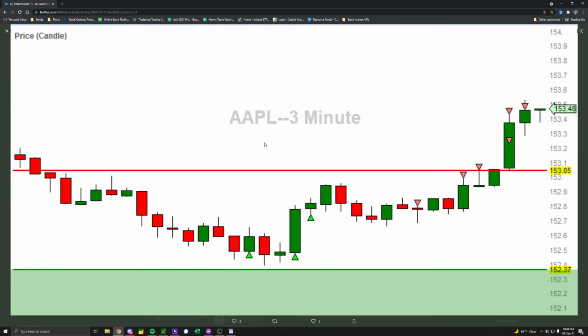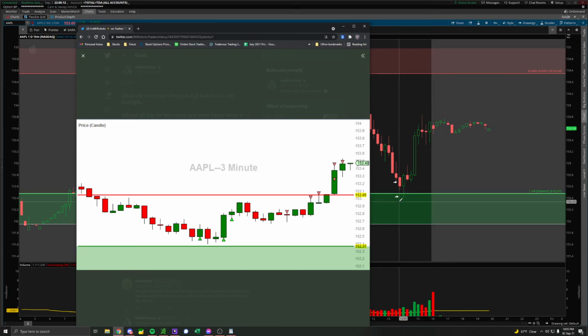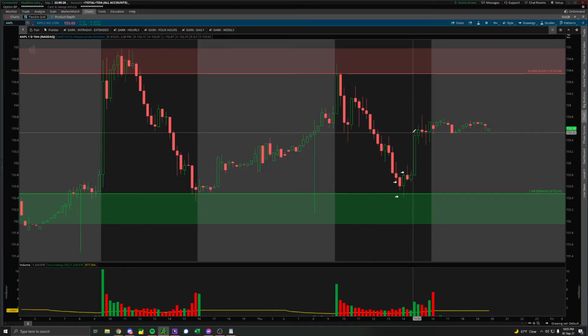So you can see here, this is the DOS Trader platform. I do all my charting on Thinkorswim, but I actually do my trading and execution on DOS. But this is right around where QQQ was bouncing. I took my calls here. I took some more up. Like I said, I took some down here, and then on this candle, I took a little bit more up here, and then I ended up covering. I actually covered right around here, and then I took the rest of my covers up here.